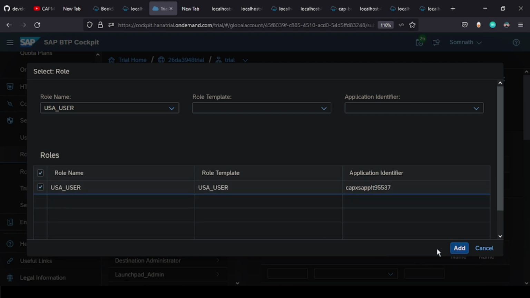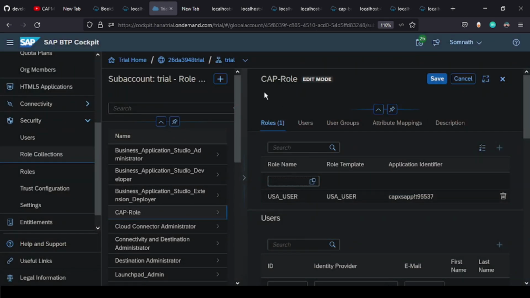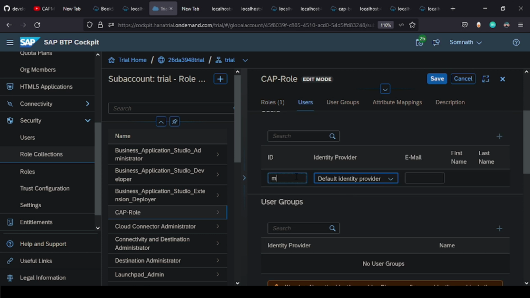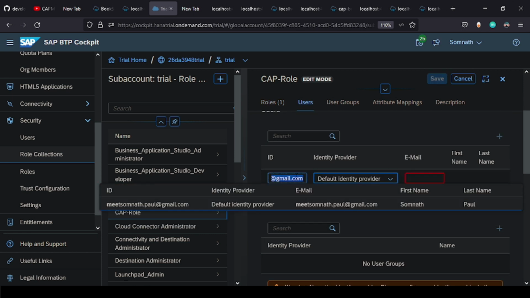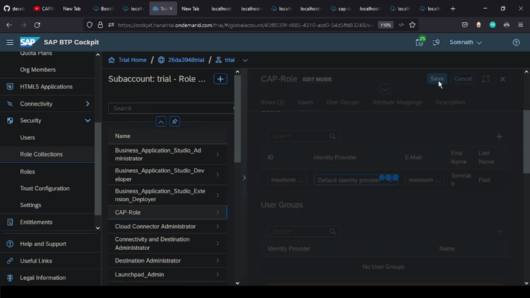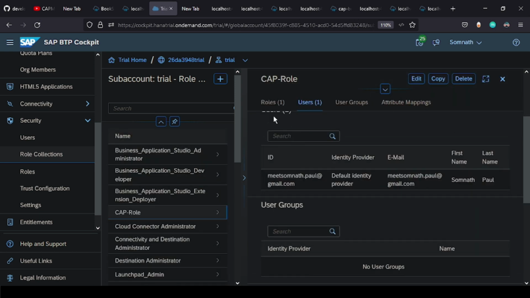Select it and click on add. So this role is added to this role collection, but we also need to add the SAP user ID. So the ID is my user ID. I just want to add it and click on save. So I have added a role as well as the user to my role collection.